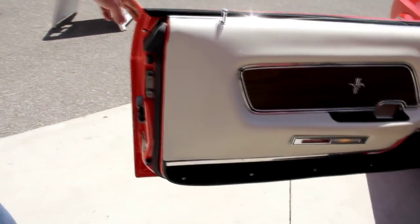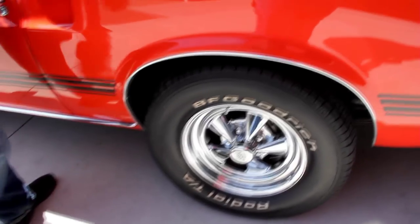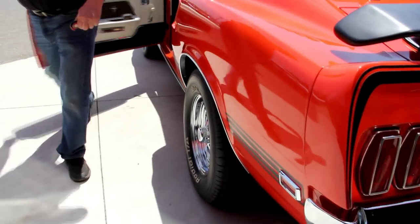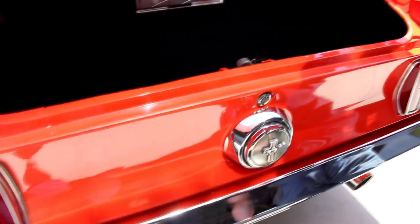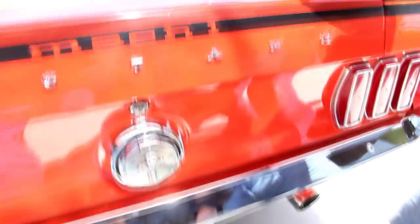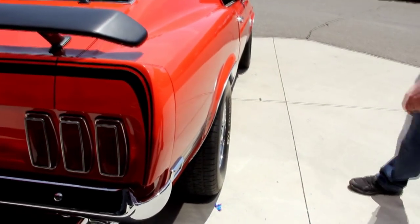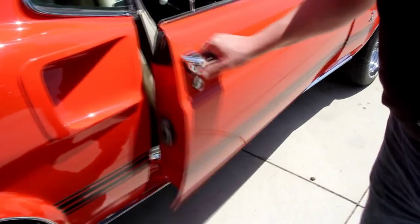Take a look at that door panel — it's beautiful. The door jams look good. We've got the data plate there. Take a look at that quarter, how nice and straight that is. Of course, the louvers on the back window. Good looking fuel filler. We've got a good looking bottom side of the deck lid. New rubber. Everything's done on this car. The gentleman that built this car was a detail nut. Everything as straight as an arrow. Look at the side of the car — how straight that paint is. The bodywork is near flawless. The paint job is near flawless. Look how nice the door fits and how nice it operates.